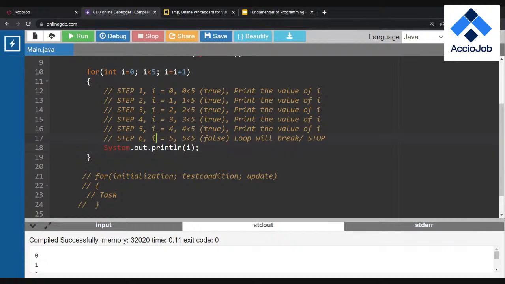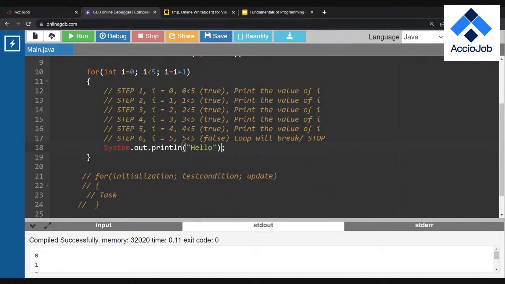When I value will become 5, then we will stop or the loop will break. This is the main point which you need to understand regarding loops.